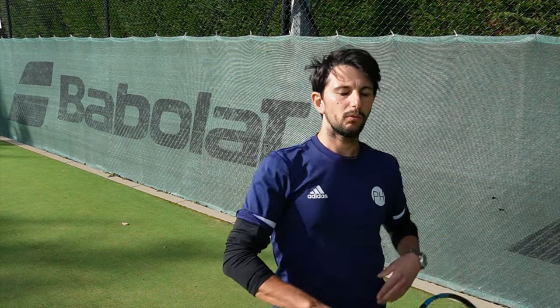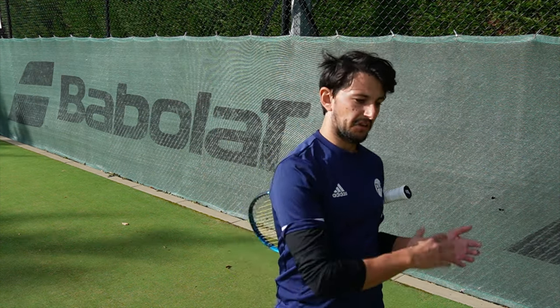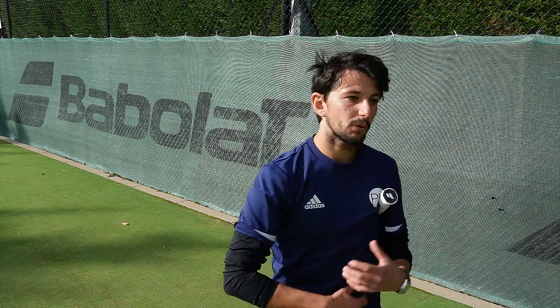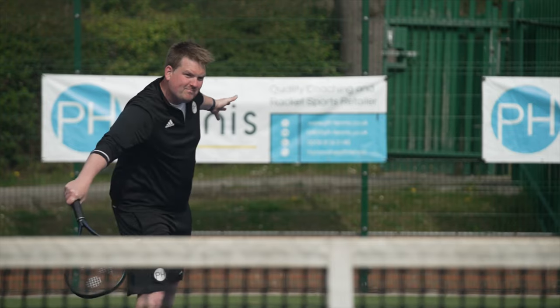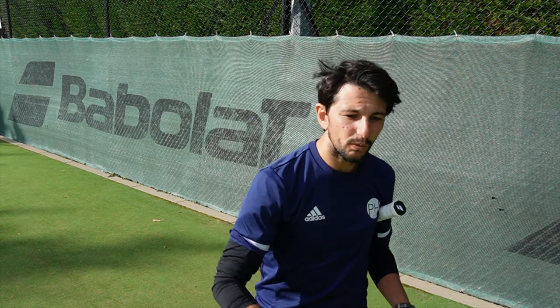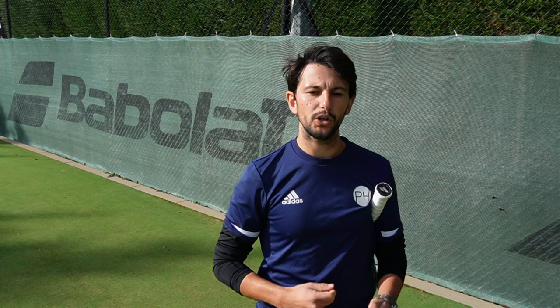The why is understanding what is happening on the other side of the court. If you're defending with a floating shot and your opponent is already in the middle of the court, going to the middle probably isn't the best idea - it leaves too much space open. Your other option might be to aim for a little angle, chip it, make it slower, higher, or loopier. When attacking, if you know your opponent is really good at passing you down the line, place your slice into their backhand side where it's weaker, or cut it so it's really awkward for them to attack on.